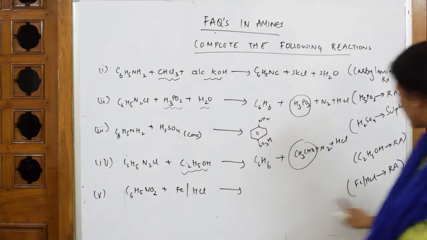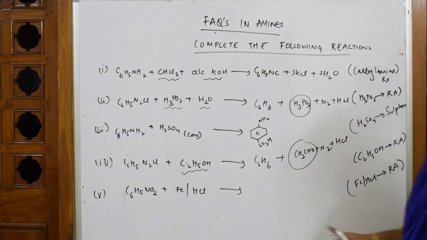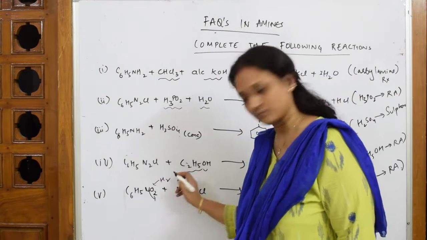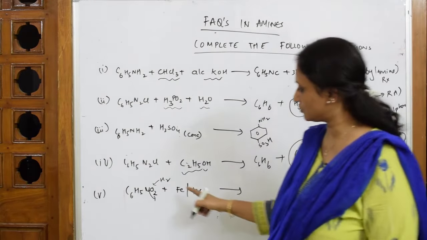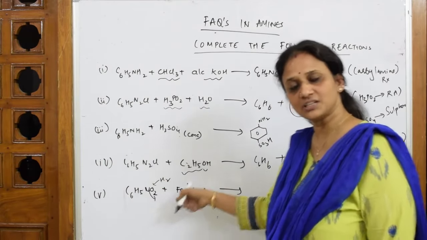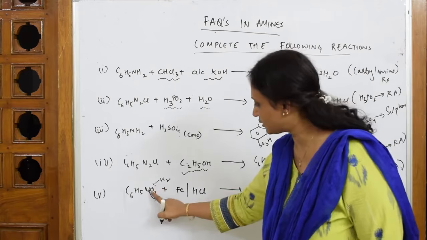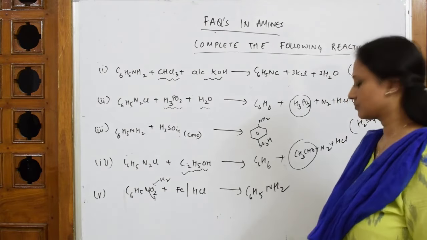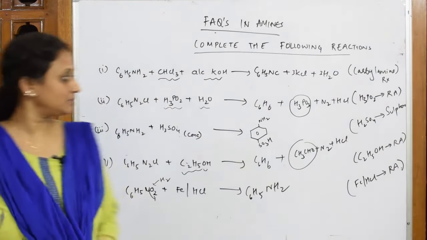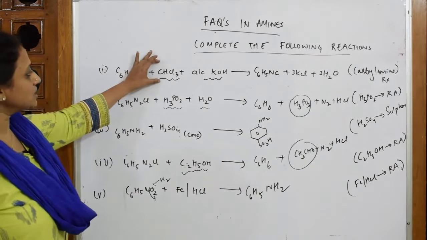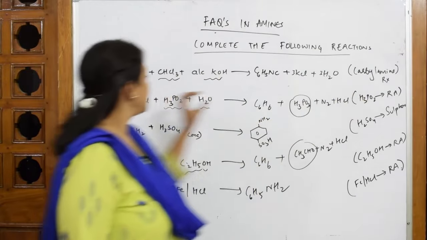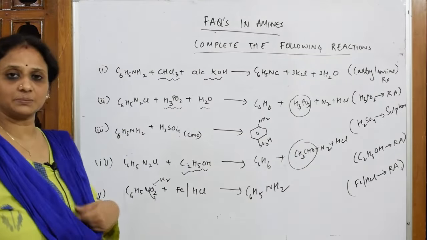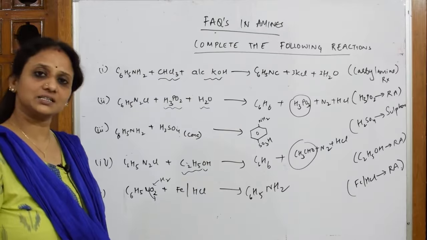Let's come back. Now this is a reducing agent, I said. So when this is a reducing agent, what will happen? It's going to remove oxygen and add hydrogen. A reducing agent helps in reduction and itself gets oxidized. So it's going to add hydrogen to this. What do you get? C6H5NH2, aniline. Simple. Once again, when such reactions are given to you, see what is given and what its role is. Everywhere try to write its role in that particular reaction, and automatically you can write the reaction.